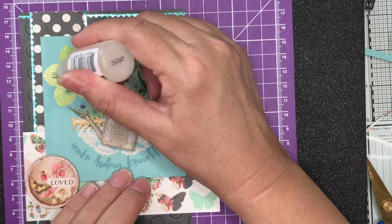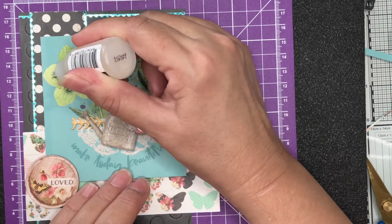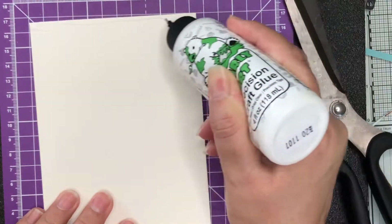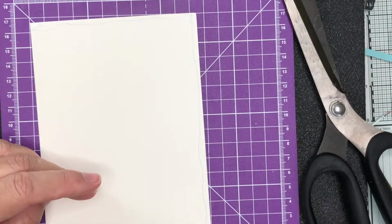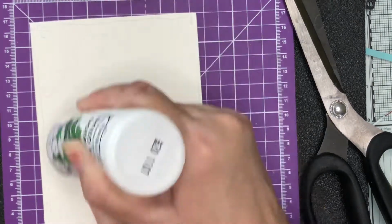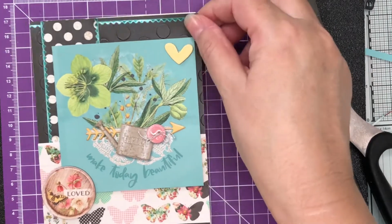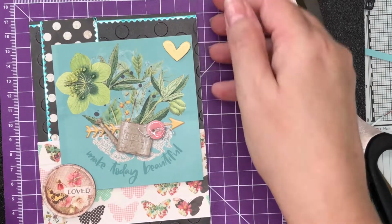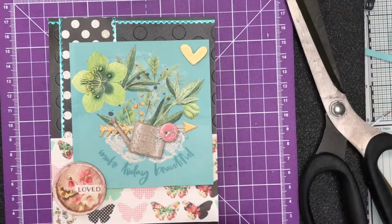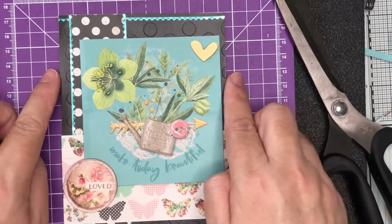I'm then bringing in my glossy accents, and I've just placed that over top of the button to give it that nice glossy finish that buttons often have, and then added some to the stamens of the green flower. Now, because I did my glossy accents, I had to add my glue to my card base so I could then stick the card front to the card base without smearing the glossy accents everywhere. And that's card number 3.